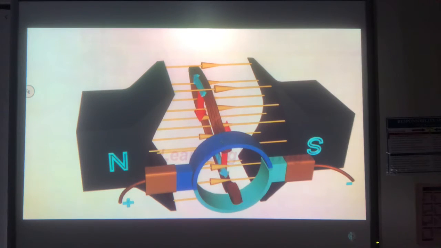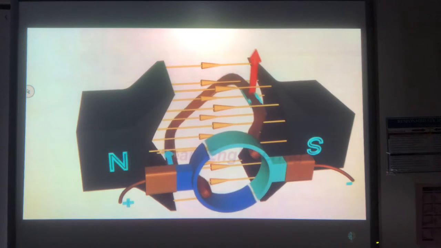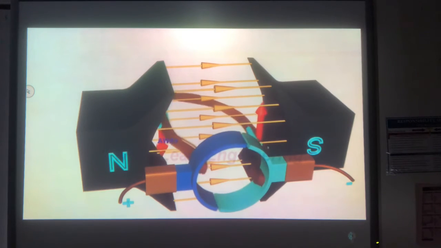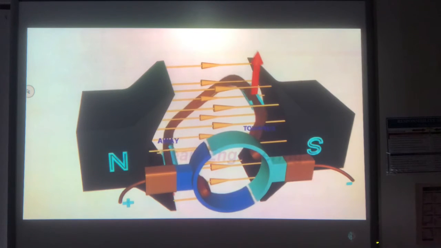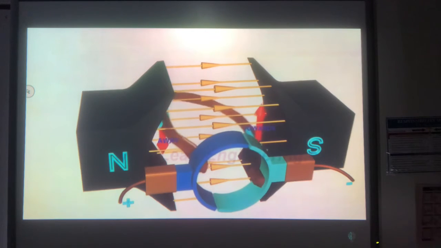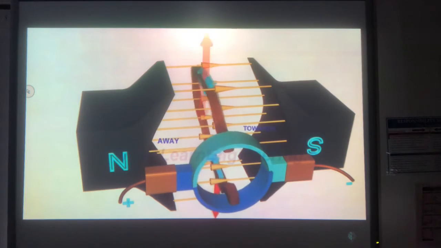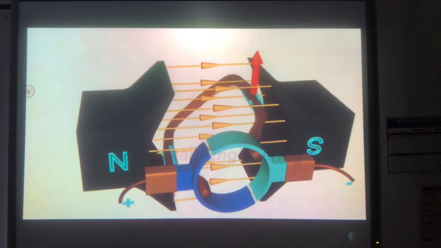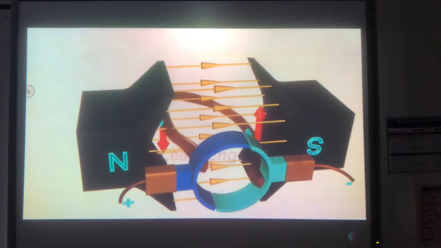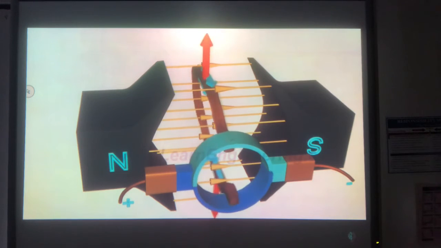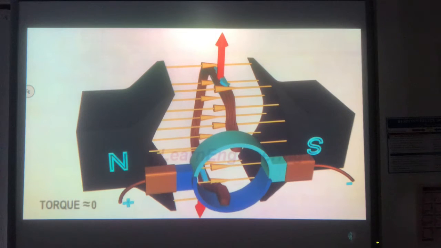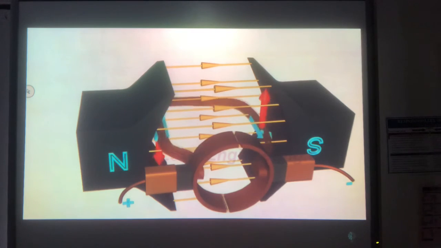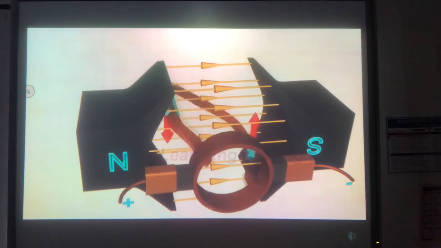As a result, on the left side of the coil, the electricity will always flow away, and on the right side, electricity will always flow towards. This ensures that the torque action is also in the same direction throughout the motion, so the coil will continue rotating. But if you observe the torque action on the coil closely, you will notice that when the coil is nearly perpendicular to the magnetic flux, the torque action nears zero. As a result, there will be irregular motion of the rotor if you run such a DC motor.